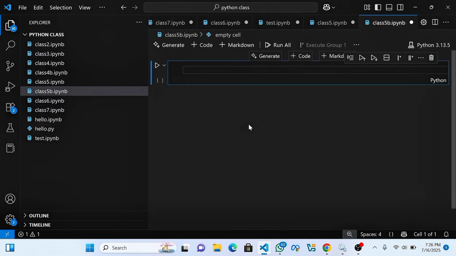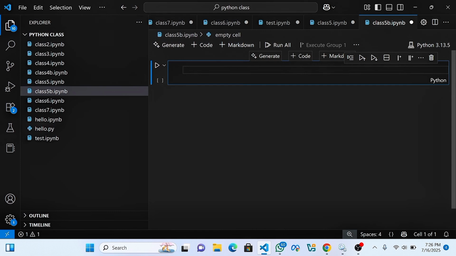So welcome to our lab today. We talked about dictionary and set. So we said that dictionaries are key-value pairs. That means a dictionary has a key and a value.